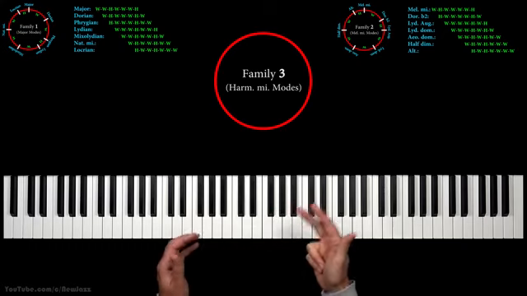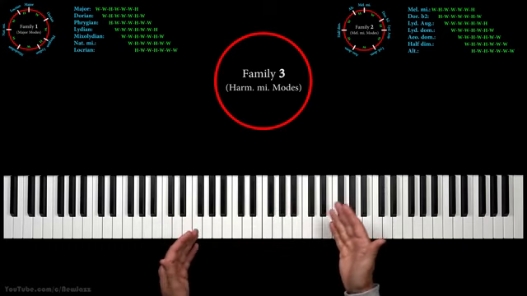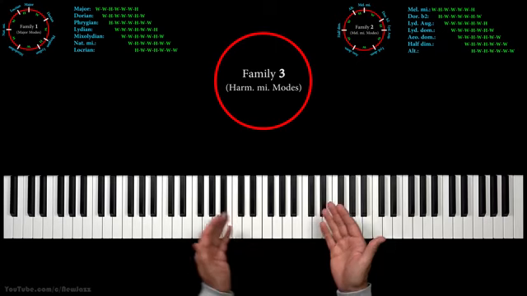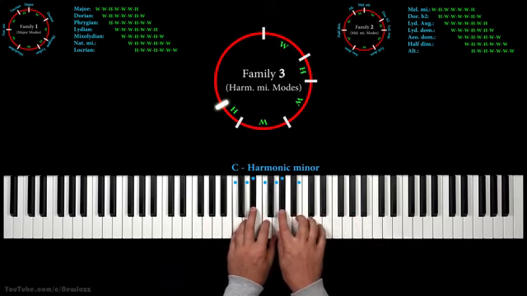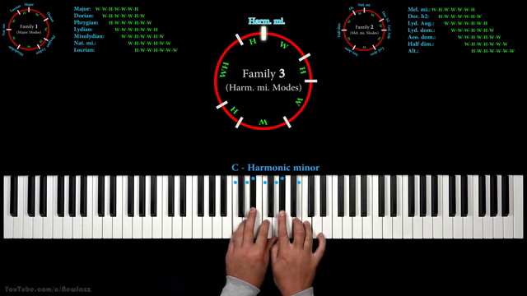Let's do another type of scale with a different interval pattern than the other 2 families. This is the harmonic minor scale. The interval pattern contains this exotic 1.5 step.